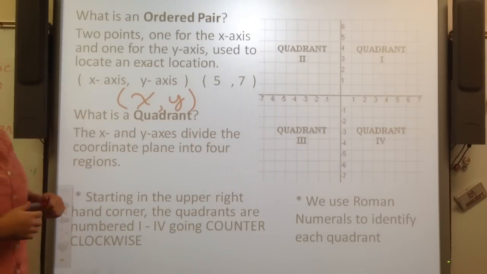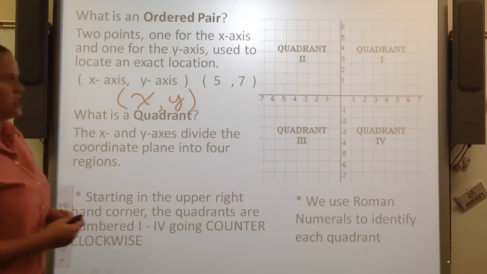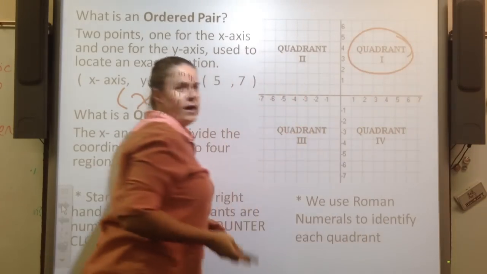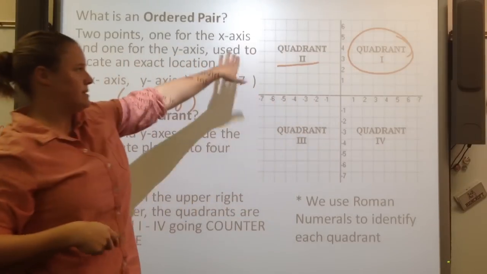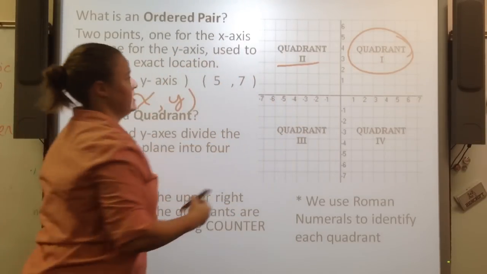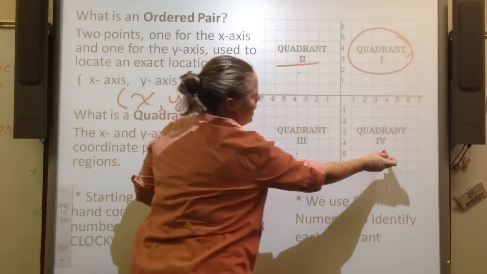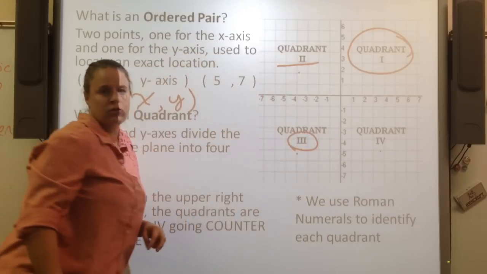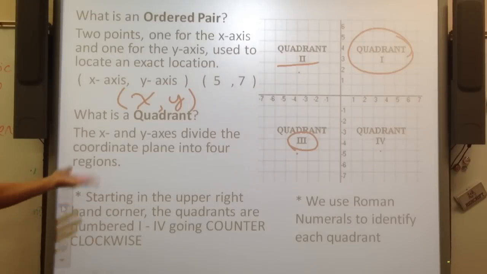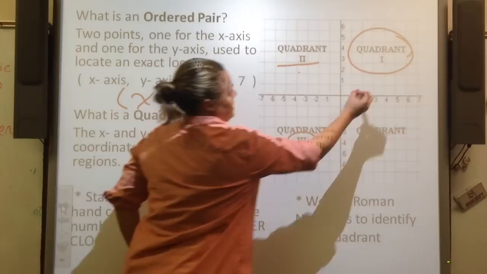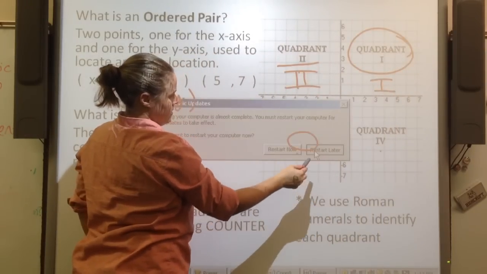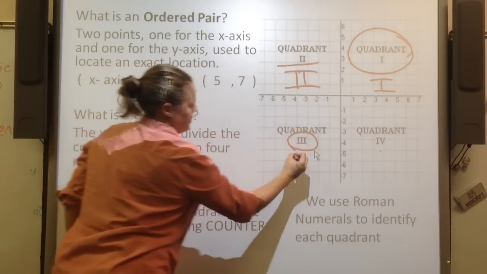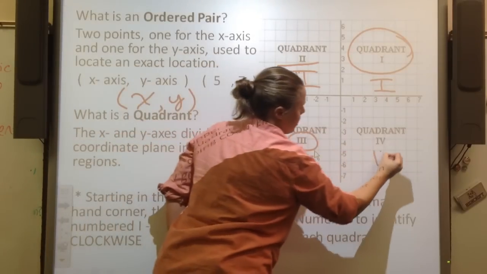Next one, what is a quadrant? The quadrant is the x and y-axis dividing the coordinate plane into 4 regions. So like I mentioned, quadrant 1 is what you've been using for the past couple of years, where now we have quadrant 2, and I do want you to draw this diagram and label the quadrants. So quadrant 2, quadrant 3, and quadrant 4. And notice we're using Roman numerals. That's just the way we do that when we're identifying the quadrants. So we have Roman numeral 1, Roman 2, Roman numeral 3, and then Roman numeral 4.